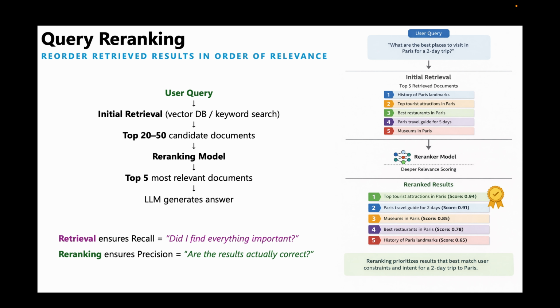Re-ranking happens after retrieval. The first step retrieves a set of candidate documents that are broadly relevant but not perfectly ordered. Re-ranking then refines this list by evaluating deeper semantic relevance to the user's query. It can also incorporate metadata signals such as recency, which can be measured by the last update date on the chunk, or source authority, which can be measured by the source system information on the chunk's metadata.